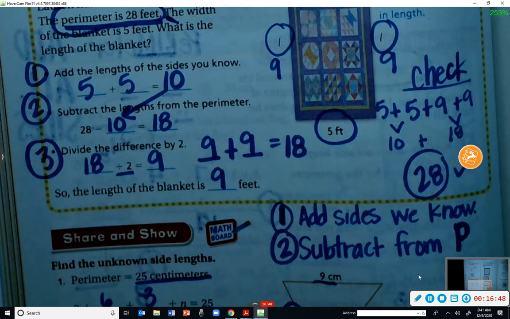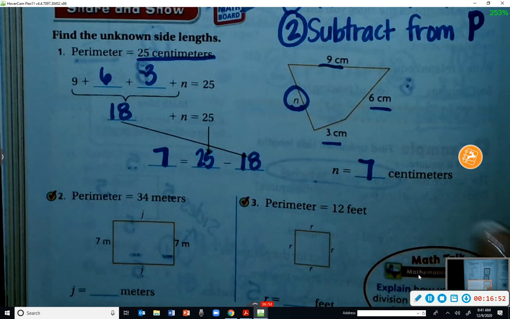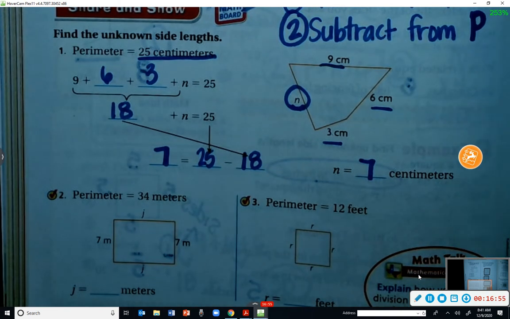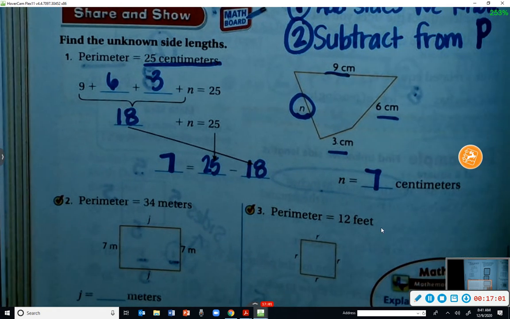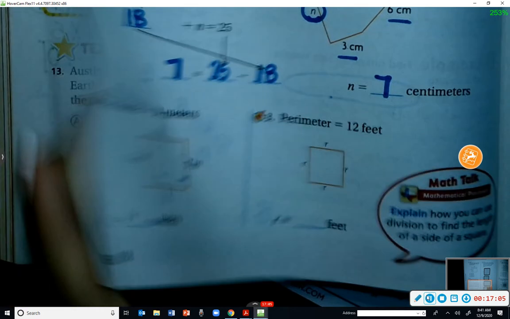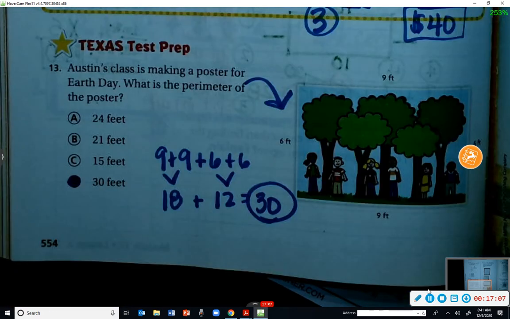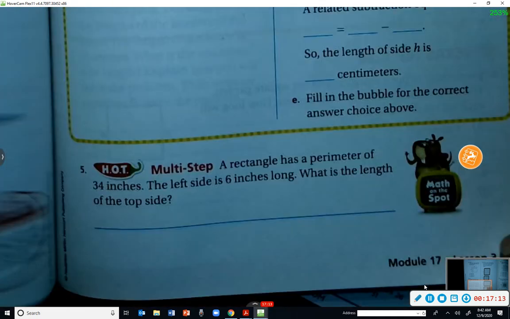Divide it by 2. So make sure when you get to a rectangle, you have to do 1 extra step. Okay? Alright, I want you guys to try 2 and then we look back at the examples we just did, because these are just like the first one we did right here, and then the blanket one that we just did. Okay?